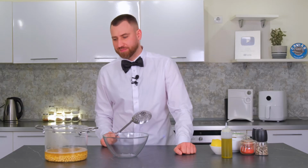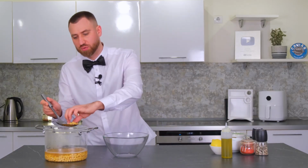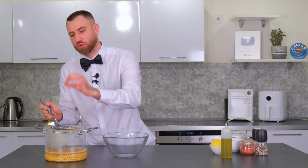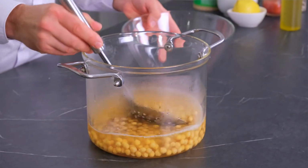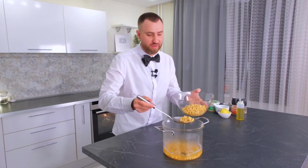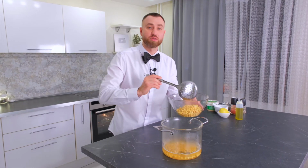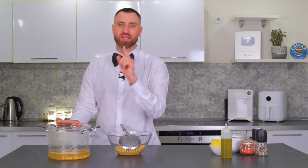The chickpeas are cooked. I'll show you now how to check. I think this is one of the main points. I take a chickpea, just press it with my finger and it gets crushed easily. It also tastes cooked. With a slotted spoon, I separate the chickpeas from the broth, but I don't pour out the broth. I'll use it to adjust the thickness of the hummus. Plus, I set aside a few chickpeas for serving.